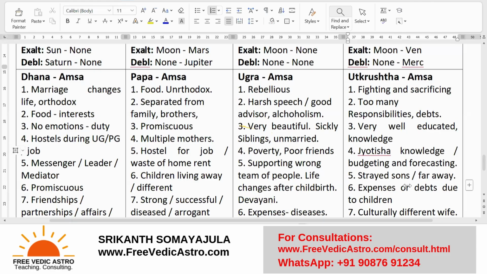Somebody who's got a big debt may be panicking. Somebody who's got low debt may be panicking, and somebody who's got a big debt may not be panicking at all. So it depends on the Lagna. How strong is your Lagna? That will show whether you will go into a panic mode or not. Okay, sir. So how would you do that? Whether he's panicking or not?